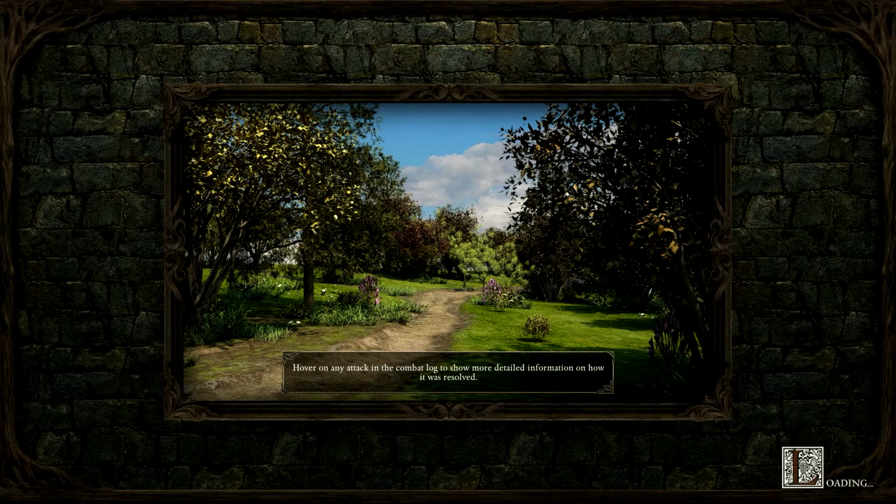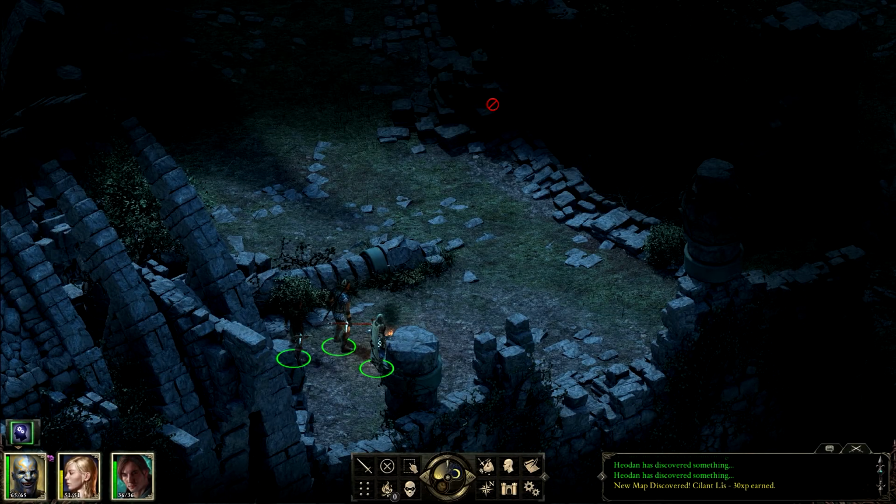Hover on any attack in the combat log to show more detailed information on how it was resolved. I'm assuming that'll also show dice rolls and stuff like that, which is pretty nifty.